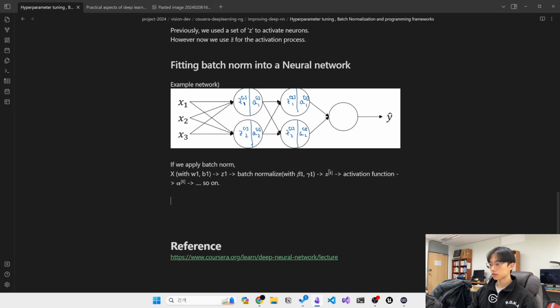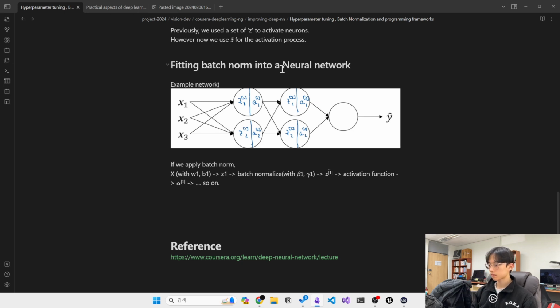So the parameters of your network are going to be W1, B1. It turns out we'll get rid of the B parameters, but we'll see why in the next slide. But for now, imagine your parameters are the usual W1, B1 through WL, BL. And we've added to this neural network additional parameters, beta 1, gamma 1, beta 2, gamma 2, and so on, for each layer in which you are applying Batch Norm.